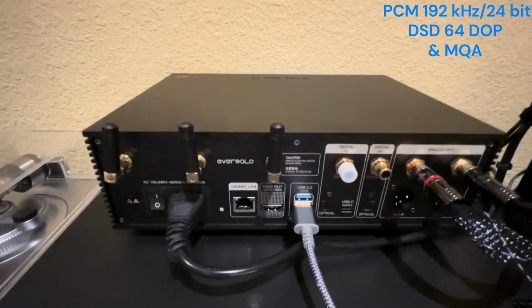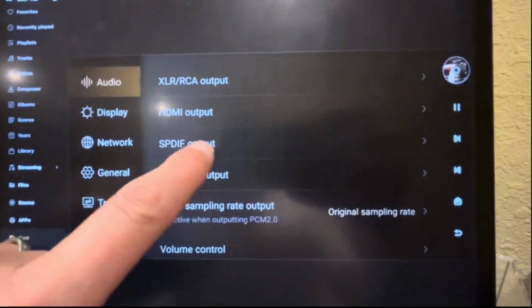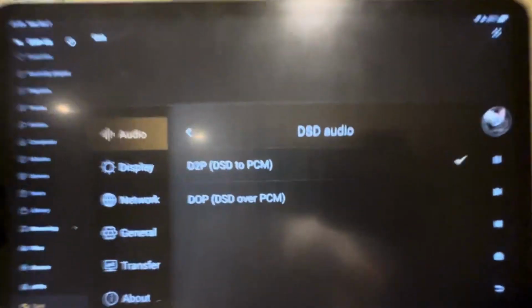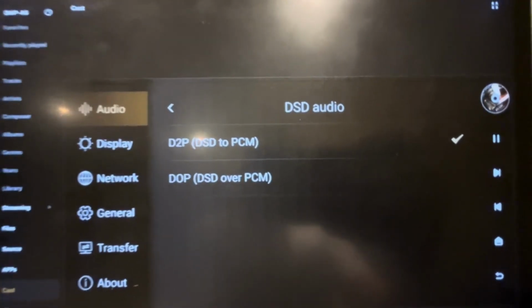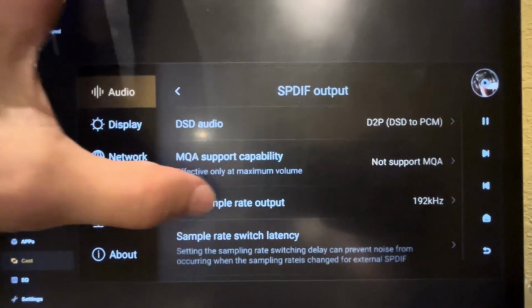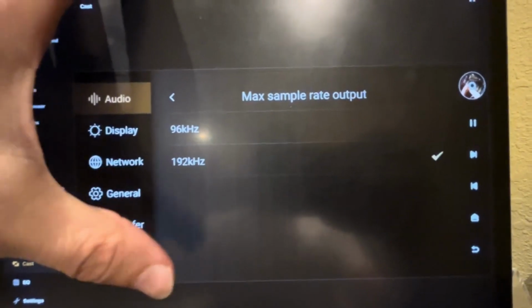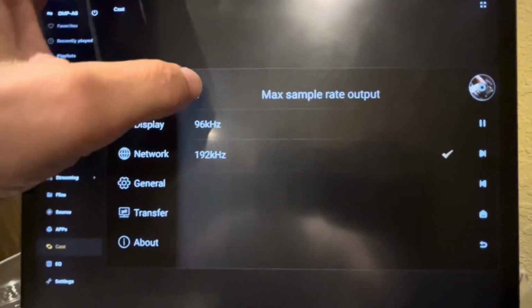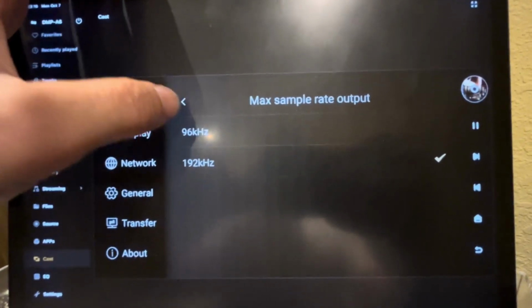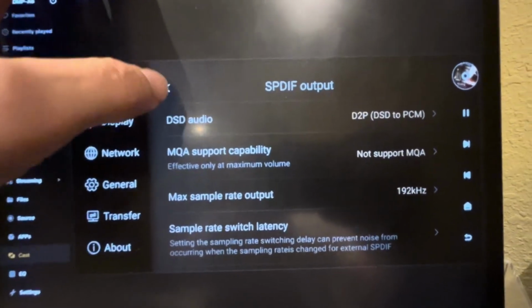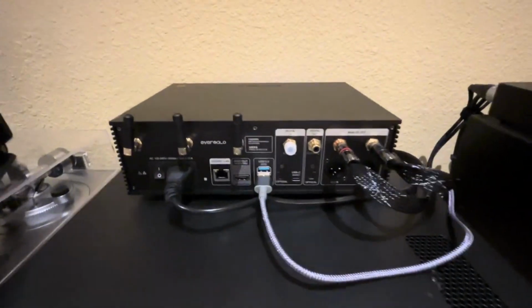If you go to the settings screen for that one, you can see under SPDIF, which is essentially that whole port, these are the audio formats it supports. In both cases, it cannot do native DSD, so it has to either send it as PCM or send it over PCM. And then it can only go up to 192 kilohertz, which is what most streaming services provide, so you should be fine, but if you have music higher and you want to stream at a higher bit rate, it cannot go beyond that. So that is a limitation of SPDIF, essentially optical or otherwise, and worth thinking about.